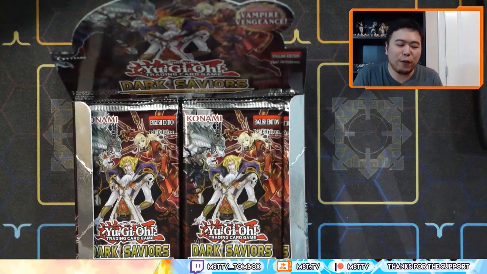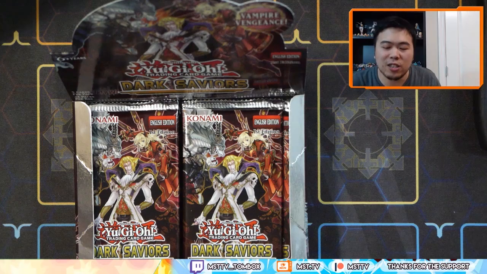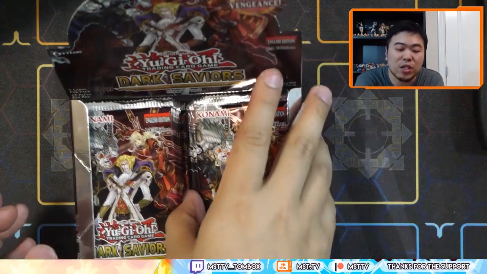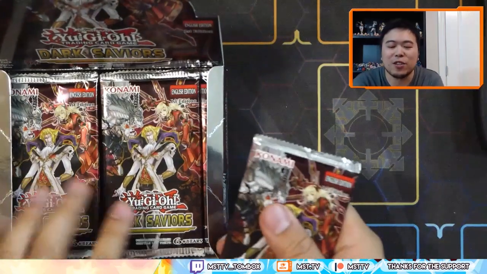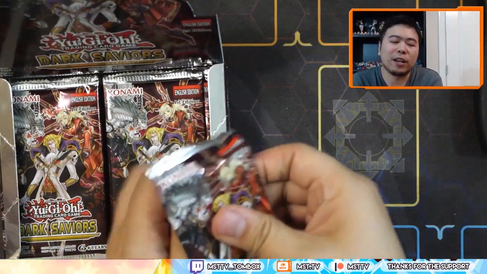All right. Only for the first couple of boxes, I'm going to open it very slowly and go over a couple of cards. For the rest of it, you just want to see ratios, and at the end you'll see the ratio count, right? So let's start this off. I don't know, I'm really bad at opening packs.